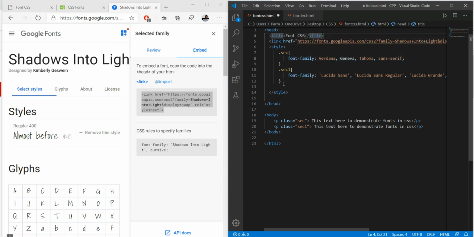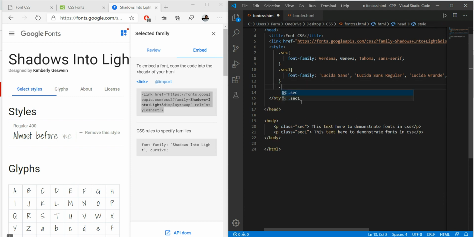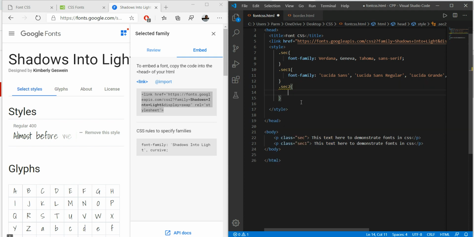And to use these fonts, we create another class over here, say dot sec. Now if I want to use these fonts, I simply have to go to this site, and from here copy this, Ctrl C, and paste it here. Save this, and here I will write another one.